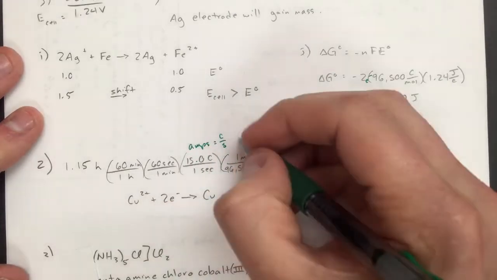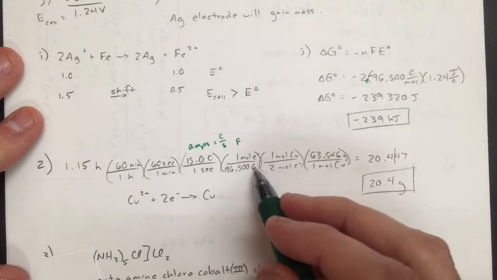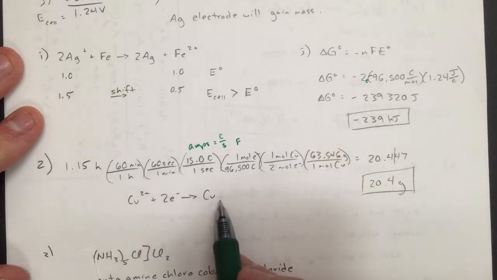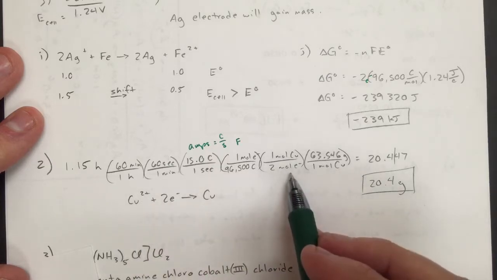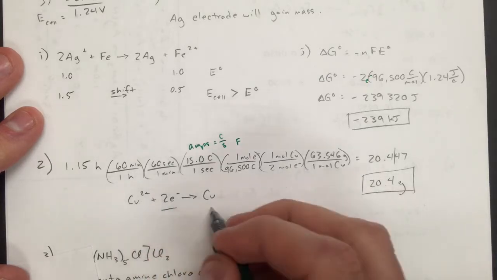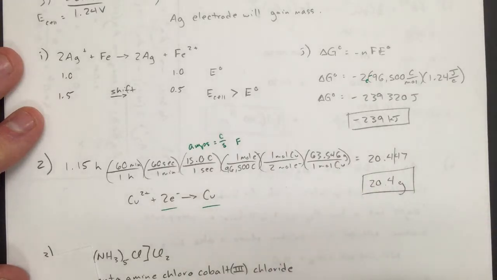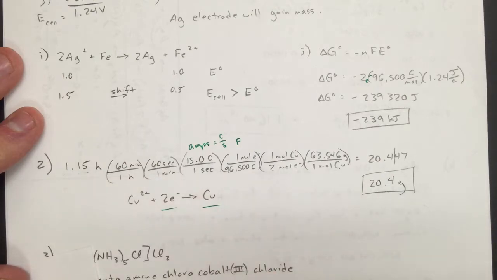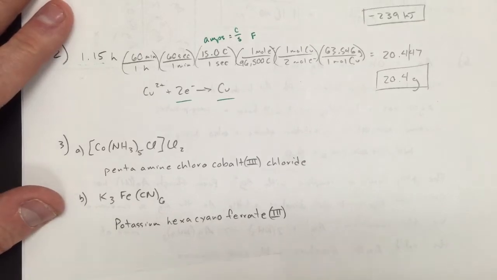And then we use Faraday's constant in the next one, which is in coulombs per mole of electrons, but we use the inverse of it because we need the coulombs on the bottom. Then we use the balanced equation for the plating of copper, for the reduction of copper, because it's copper 2+, we need 2 electrons, so 2 moles of electrons for every 1 mole of copper. And then we use the molar mass of copper. 1 mole of copper is 63.546 grams. So we get 20.447 grams, and we have 3 sig figs, because 3 sig figs in the beginning, and that gives us 20.4 grams.